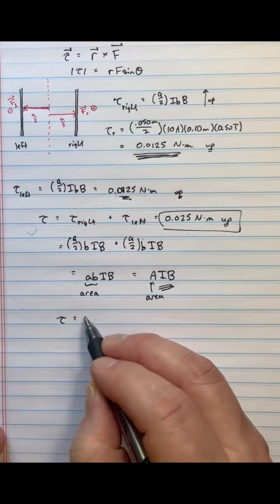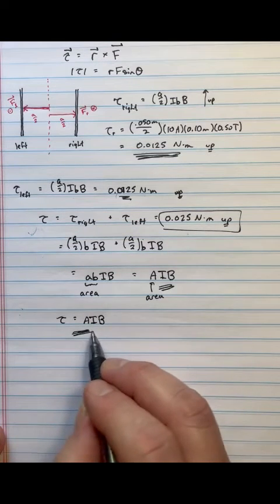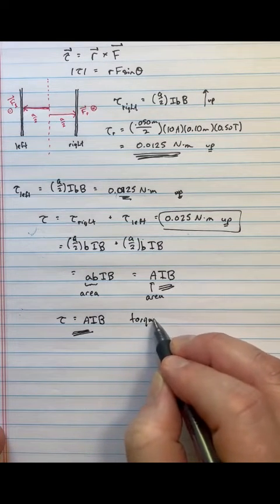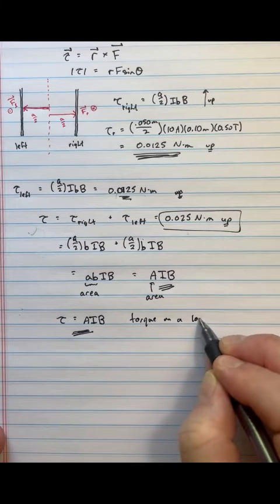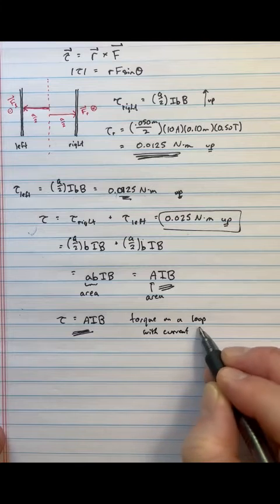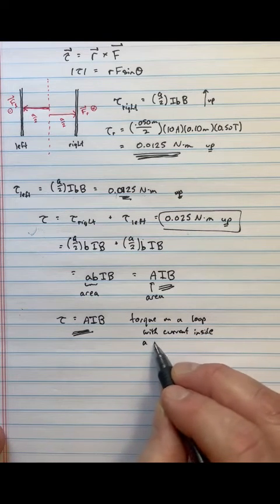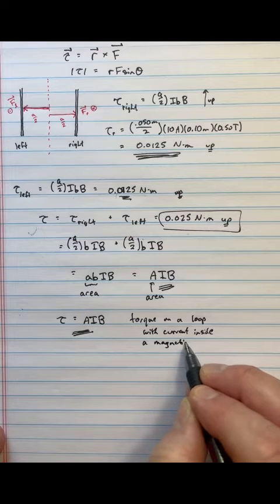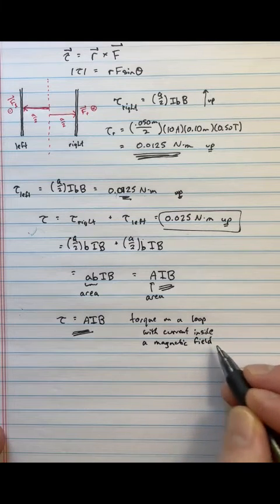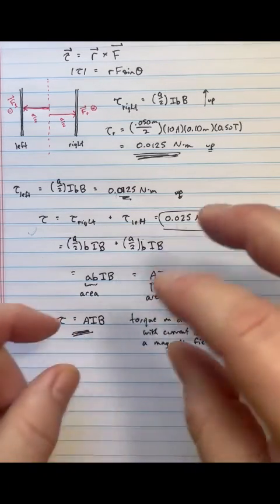The torque on an individual loop of wire that carries current is this. And of course, this is a loop with current inside a magnetic field. That's where that particular formula comes from. This is then the start of the discussion of an electric motor. So we're going to make this spin. The whole loop is going to spin.